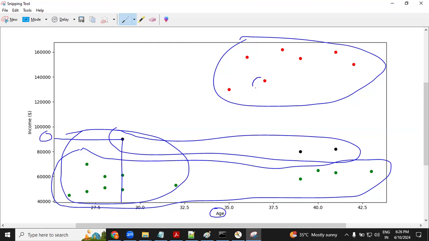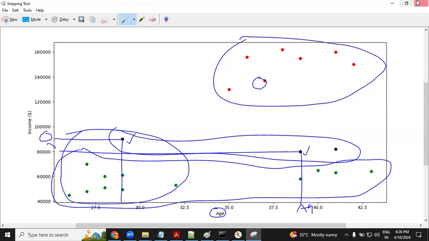Let us take every data point. Few data points are seriously so disciplined. I mean to say these are all one cluster. But let us take this data point and this data point. For this data point, what would you have? Age. And for this one? Income. There is a small problem when we create a cluster. Let me tell you what that problem is.